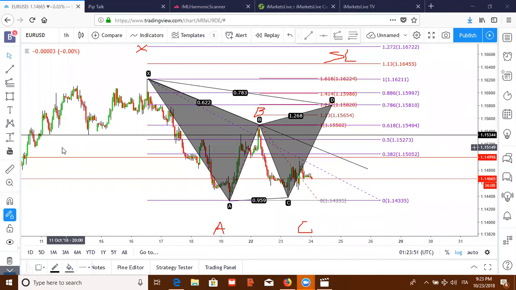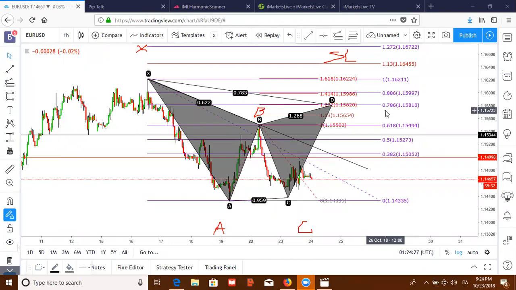When using a harmonic scanner on IML, what times do you know when to trade or when to look for a trade? I currently work nights, so it's convenient for me to trade during London. Like right now, think about this. I have this harmonic pattern drawn out right now. I can go ahead and set a pending order right here at this price, 1.15810, and just go on about my day and don't even have to worry about looking at my charts or anything like that.